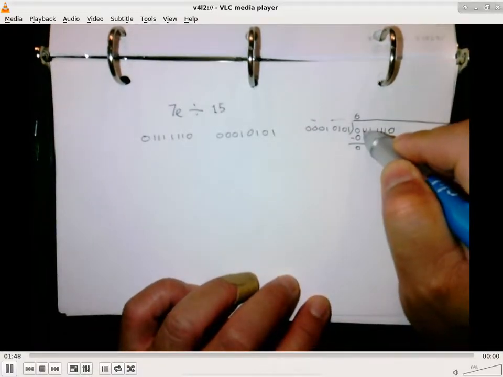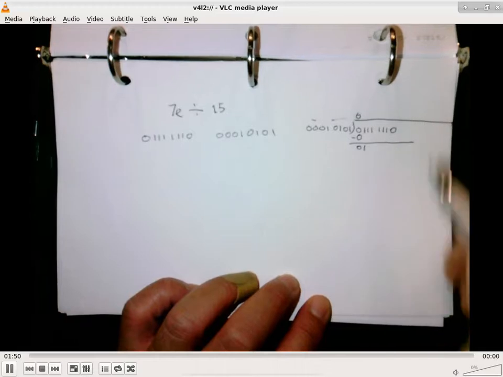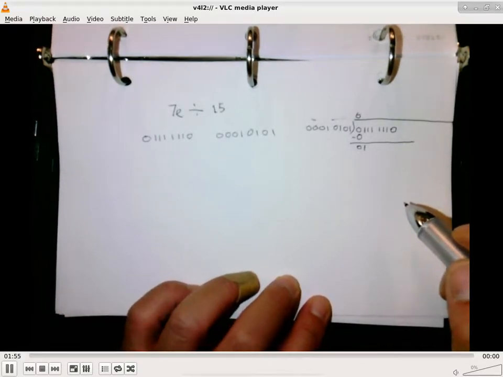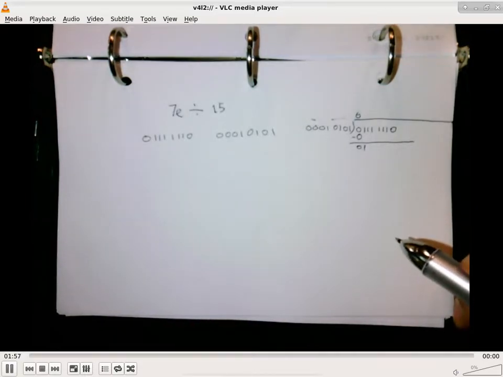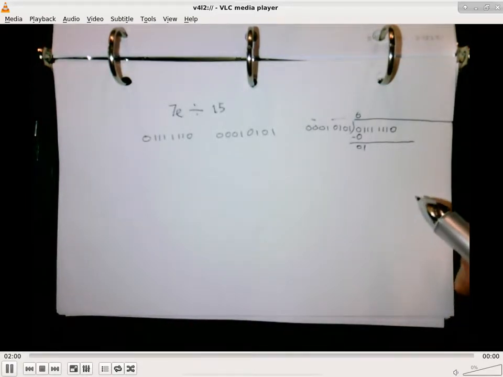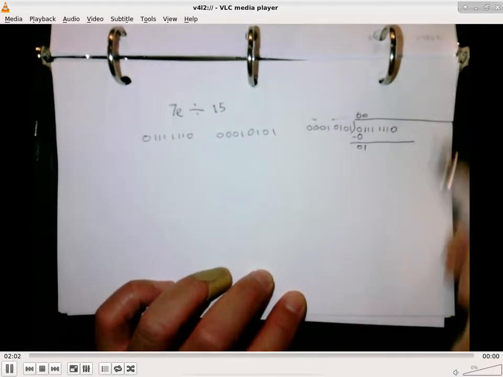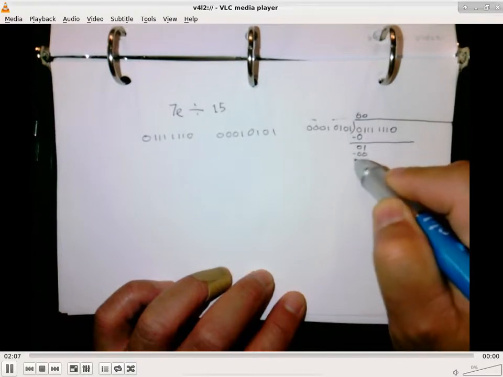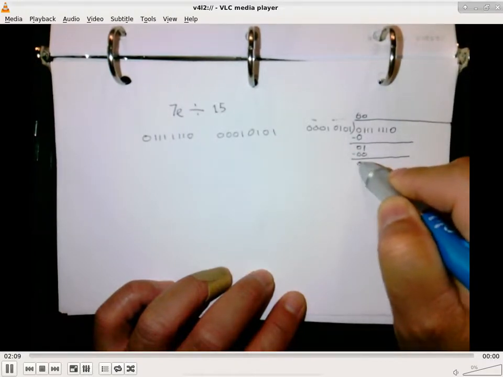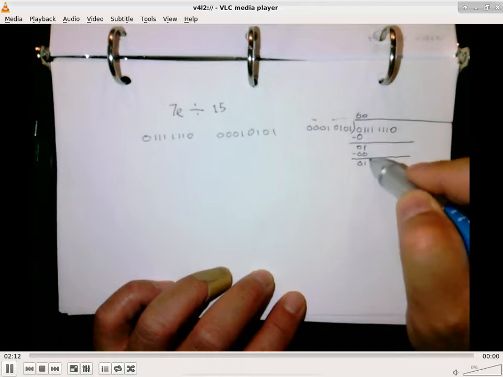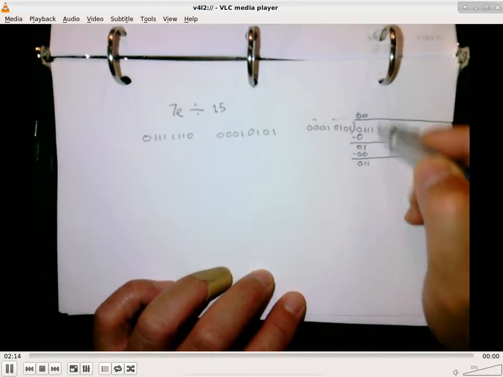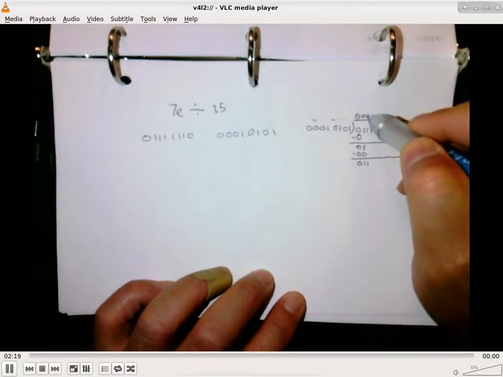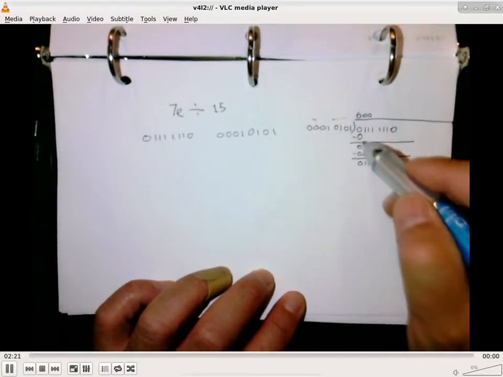Then we take this digit of the dividend down here. So we got 0, 1. Then we ask, does 0, 1 contain at least one of the divisor? No. Okay, put another 0 here then. 0 times the divisor is 0. Okay. You do the subtraction, and then we end up with 0, 1 again. You take the next digit down, like so, and then you ask, is there a divisor in 0, 1, 1? Nope. Put a 0 here. So 0 times the divisor is 0.